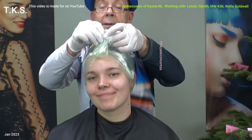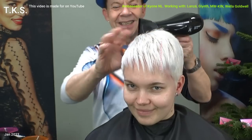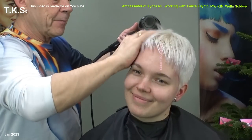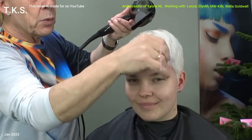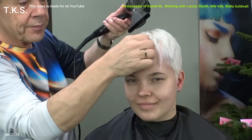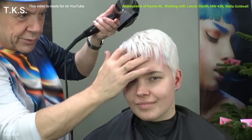So we'll be back. Before we start with the new colors, I rinse it out after 20 minutes, because that was more than enough. Didn't put a toner on it, just a silver shampoo and a silver conditioner. Gonna blow dry the hairs and then put the other colors on. Lay the hairs into the fall in which I'm going to color the hair. Has to be dry, of course.